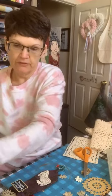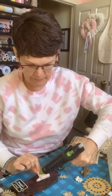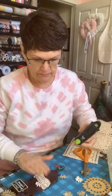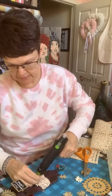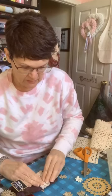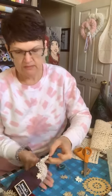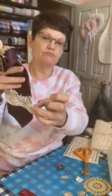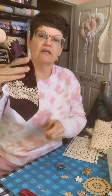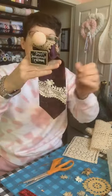So let me put the glue under there. I'm just going to put a little dab. Very little dab. And then we're going to put this little dab here. I'm going to put it on the tie. And if you have too much, you can always get it off of here. See, this one's got some room right here that needs to come off because you don't want that to be off the edge. So I'm just going to cut that and this side just a smidgen maybe, but it's okay.